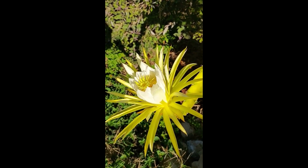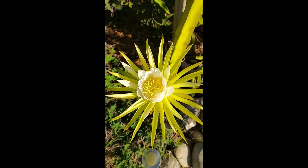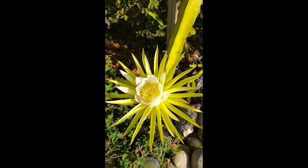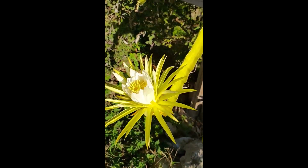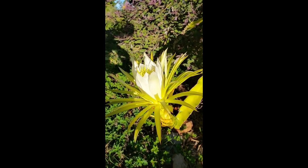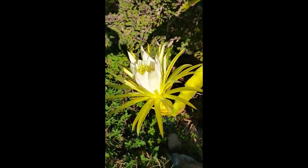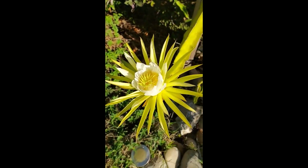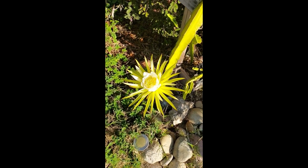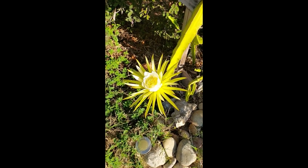What's up, guys? Just want to do a quick video on this one here. We got a rare day bloom. I came out last night and this bud had not opened, and it did this morning, so it's kind of odd. This is a white flesh variety called Unknown Road. It's self-sterile, but it does taste quite good. We have done reviews on it, so you should check them out. But let's see, I'm going to pollinate this and see if we can get another fruit. It's nice to see that we're still getting blooms this late in the year.